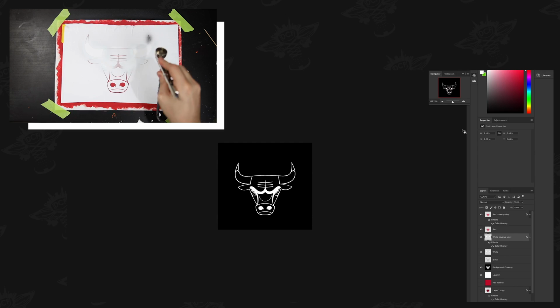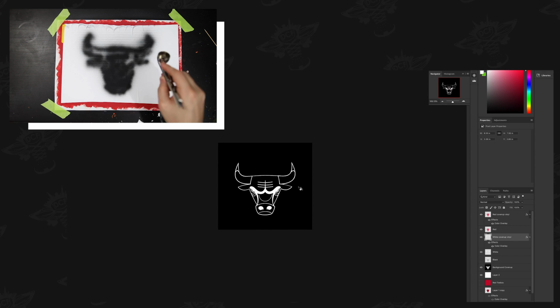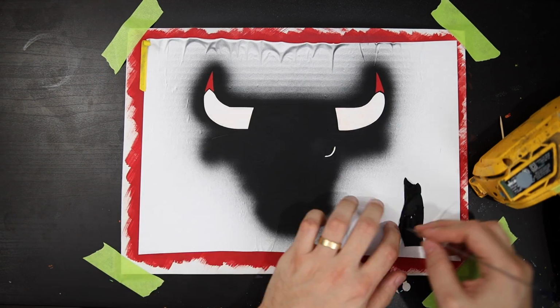We've done this with 2 steps so far. We covered up everything that was red, then we painted white. Now we've covered up everything that we want to stay white, and now we just need to spray our black. So everything that you're seeing that's white on the screen right now is our last step. We would be spraying all of that black, and then we would have a clean outline for the logo.